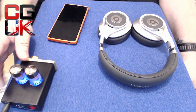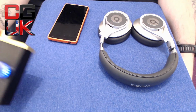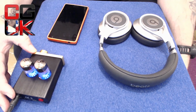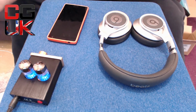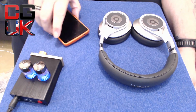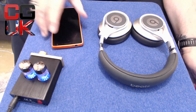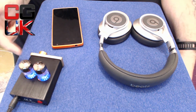But what I am going to say, guys, this little snazzy little thing called a Knob Sound headphone amp for £28 off eBay. Wow, if you do like listening to your music, I would really highly recommend this. I really would. It's totally blown me away. I thought it was just going to be a cheap piece of crap, but honestly, the sound with that music, and you've also got to appreciate the actual sound that you've got your input from. I've got a phone. Is that classed as the best sound quality you can output? Probably not. If you guys have got a proper amp or a proper music system, bang a cable into there and you'll be away. But yeah, the £28 does make a difference.